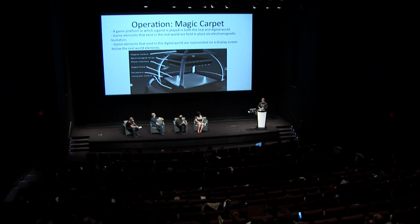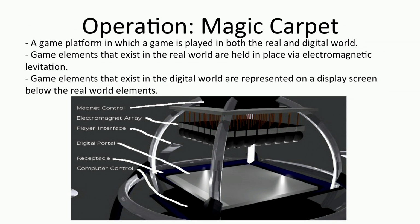So I thought, a lot of games are played on a grid. What if we get a grid of these so we could have all these sort of floating game pieces, and then to sort of take it a bit further below to have sort of a digital screen. So the game itself would sort of cross the barrier between the digital world and the real world.